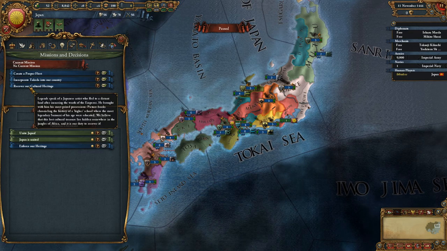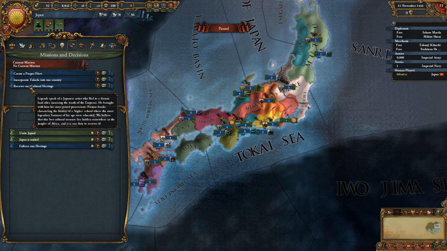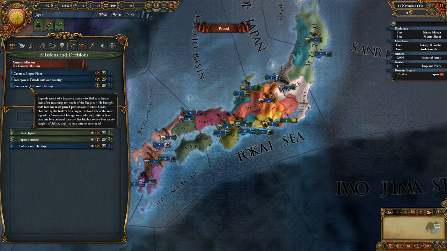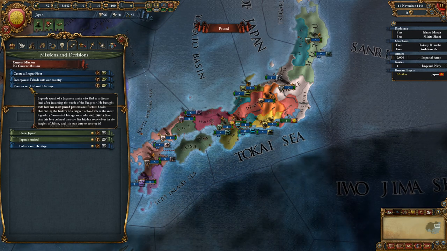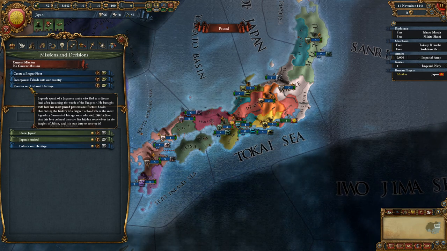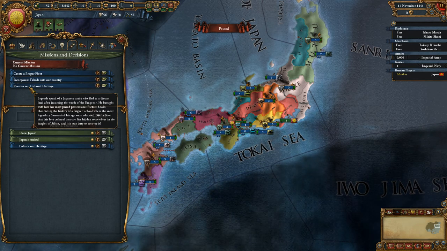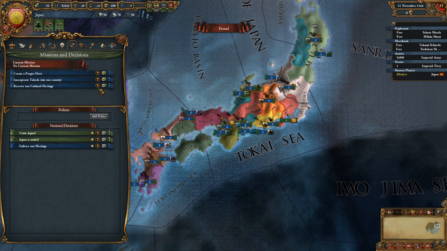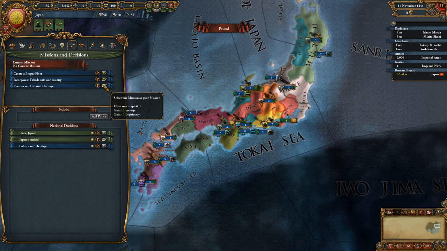Legends speak of a Japanese artist who fled to a distant land after incurring the wrath of the emperor. He brought with him his most prized possessions, picture books chronicling the history of a higher school where the most legendary samurai of his age were educated. We believe that this lost cultural treasure lies hidden somewhere in the jungles of Africa. It is our duty to recover it. So this requires us to own manga.